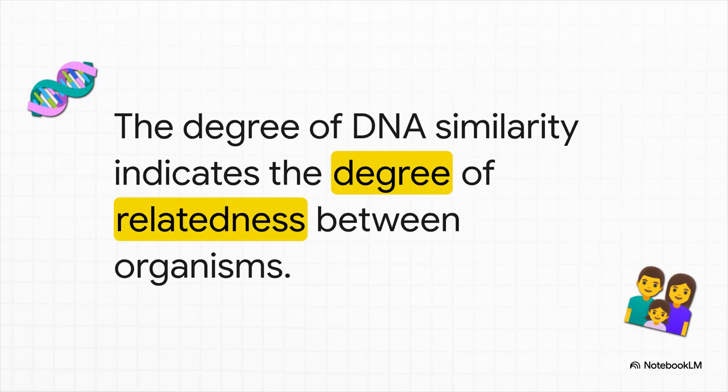And this exact same logic works way beyond forensics. The more bands or DNA sequences that two people share, the more closely related they are. It's how paternity tests work, and it's also how scientists map out the entire evolutionary tree of life, figuring out how different species are connected to each other.